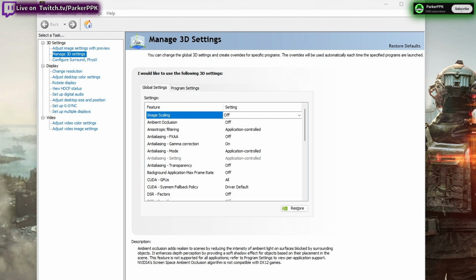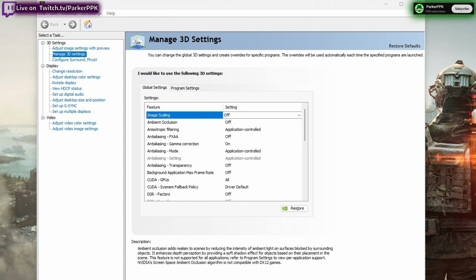First option we have here is image scaling. Typically, most users are going to have this off. If you are on a lower end machine and are trying to just get a little bit more FPS, you could try enabling this setting to, let's say, 20%, and then in your in-game resolution in Battlefield 6, you can lower it to something lower than your native monitor resolution. The scaling will kick in and essentially try to make the image look better than the resolution that you're currently on. This is a bit of a complex way of doing things, but I would recommend trying this as a last effort, not as a first effort. So most users will have this as off.